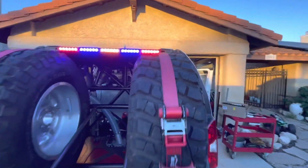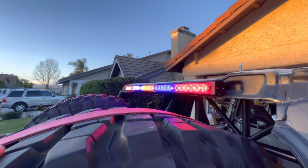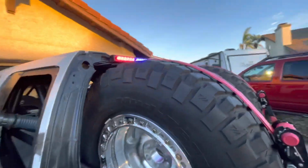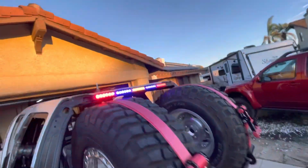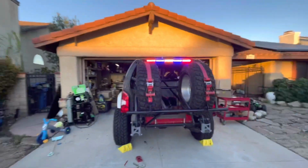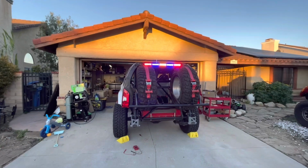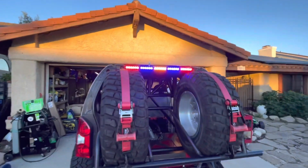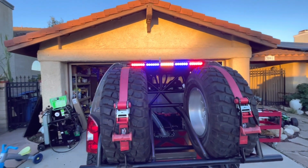This is a completely cheap junk thing off Amazon that will probably last one race. And it's got the tiniest crap bolts you could ever imagine putting it in, but it works. It's kind of just to let people know that you're in front of them and whatnot. So I'm stoked. Just one thing to chip off the list. I'm sure we'll replace it with something nice like a Baja Designs or something like that. But yeah, that's knocked out.